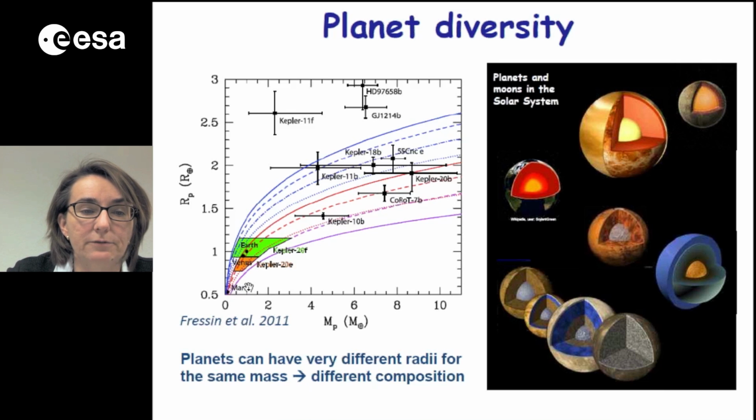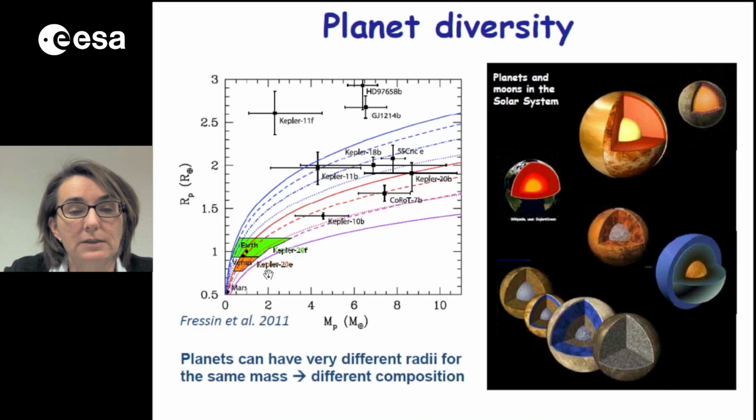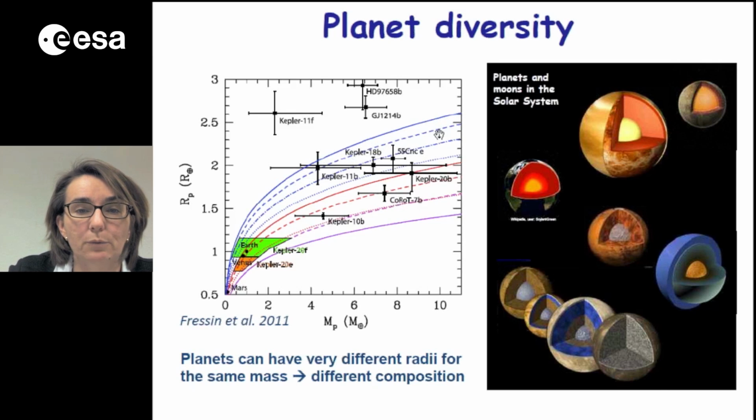We have the same kind of mass-radius relationships. So this purple line here is a planet that would be made out of pure iron. The red line is a planet that's made out of pure rock, and the blue line is a planet made out of pure water ice, and all the other lines are mixtures in between. And the squares with error bars here are the known extrasolar planets in this mass regime. And there you notice something surprising.